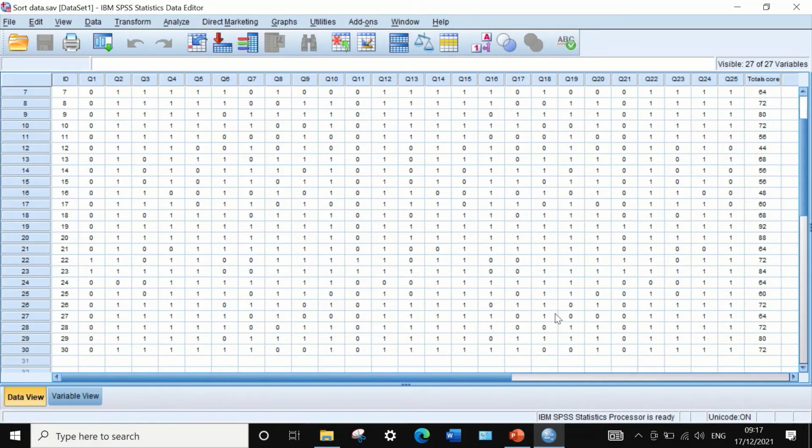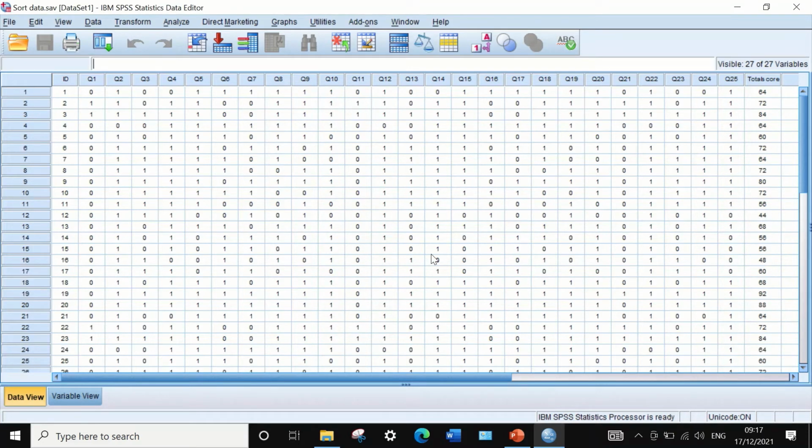In this data view in SPSS, I had inserted data extracted from multiple choice question exam results for 30 students. 30 participants answered 25 multiple choice questions, and the score for each question answered by each student is given a 0 or 1. 0 for an incorrect answer, 1 for a correct answer.